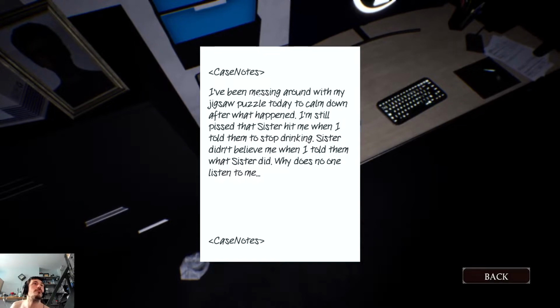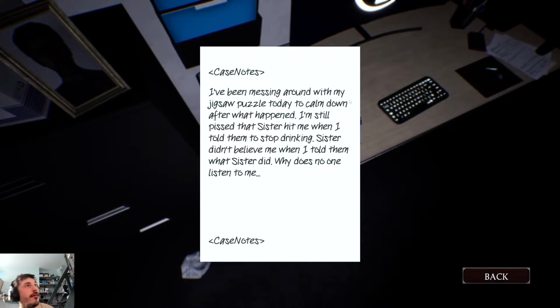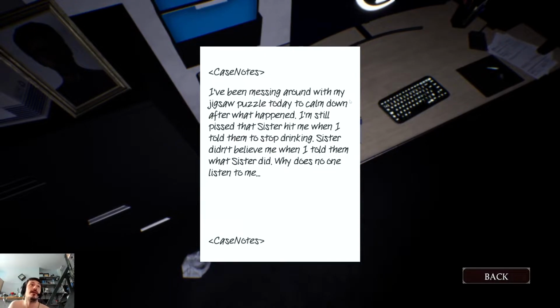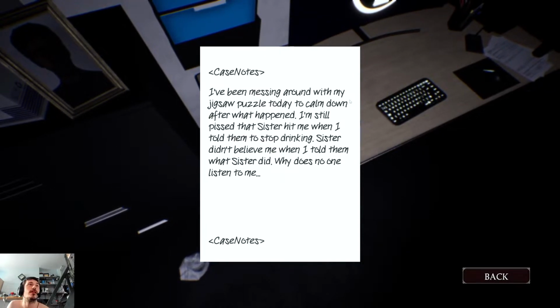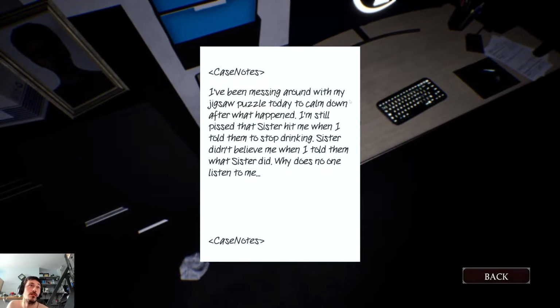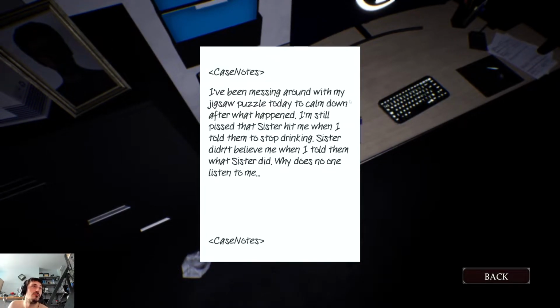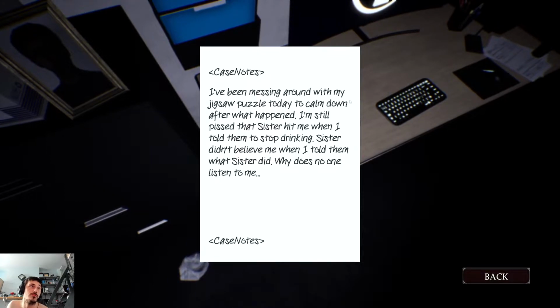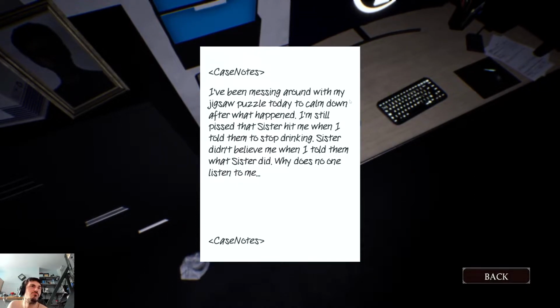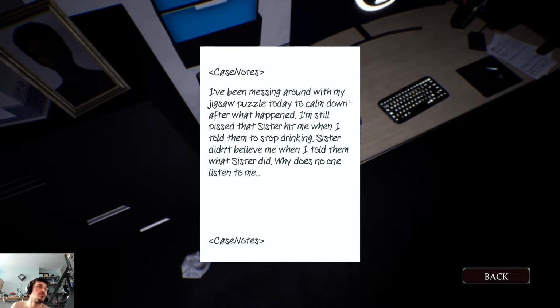Anyway, I've been messing around with my jigsaw puzzle today to calm down after what happened. I'm still peed that sister hit me when I told them to stop drinking. Sister didn't believe me when I told them what sister did. Why does no one listen to me?